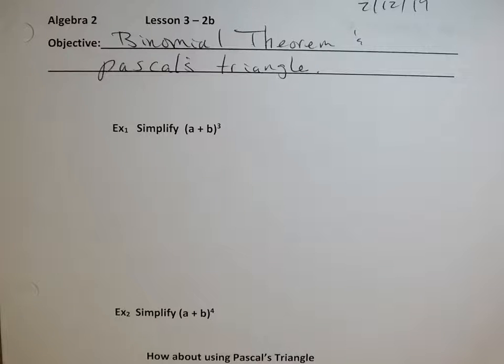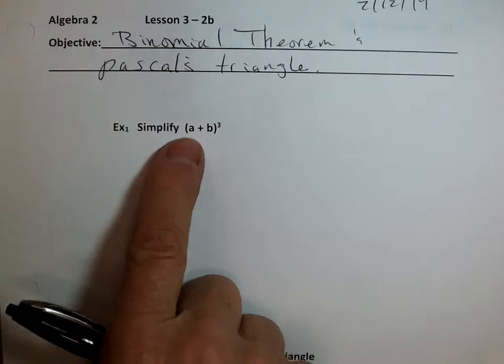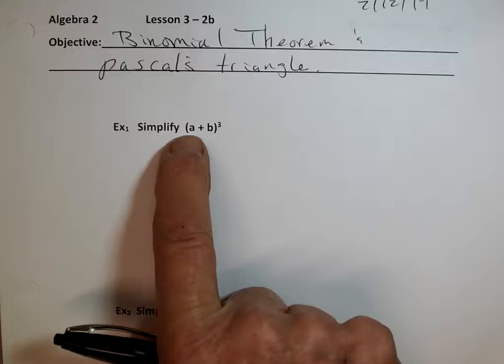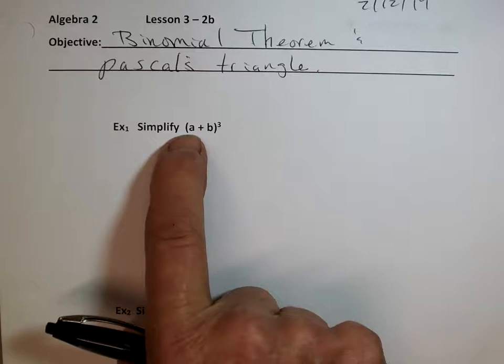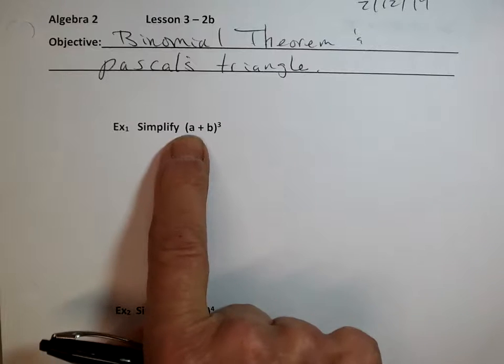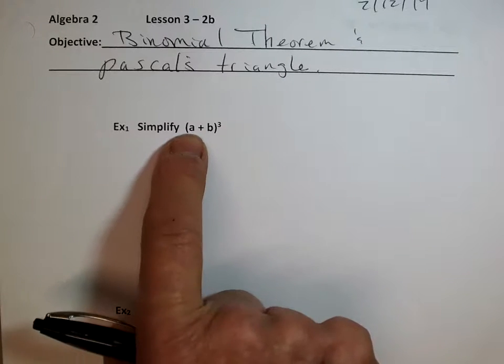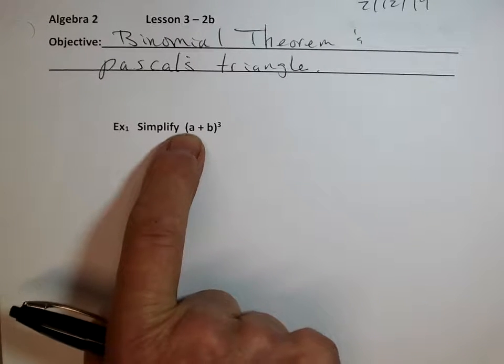We talked about Pascal's triangle when you guys were in algebra. Yeah, Cole, we did. We did it for flipping a coin, right? The whole idea of binomial means two things. If you take a look at example 1, that's a binomial, A plus B. So the binomial theorem and Pascal's triangle we did in algebra because we talked about flipping a coin.